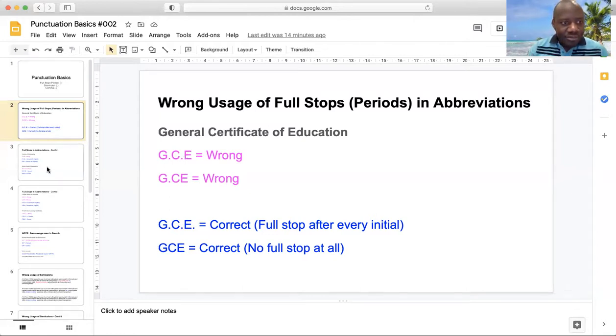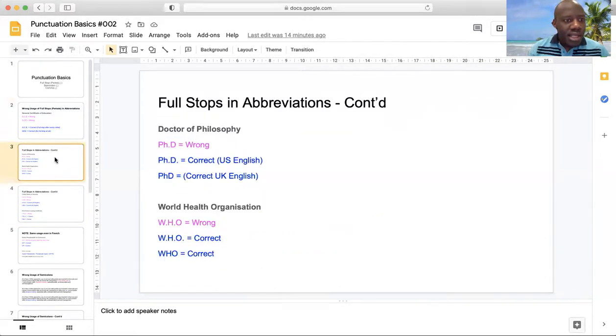Another example. So now let's come to the second example. Here you take Doctor of Philosophy, which is the PhD, Philosophia Doctor, from Latin. I see a lot of people writing this P, small h, and dot, and then D, nothing. This is wrong. So there are only two ways you can write this and it will be correct. Either you write as the Americans do it in American English, capital P, small h, dot, and then D dot. This one is correct.